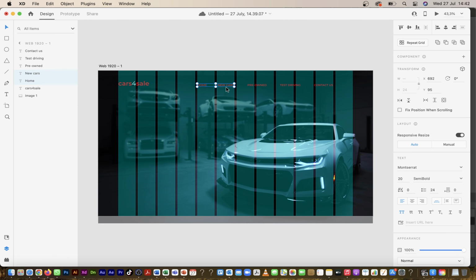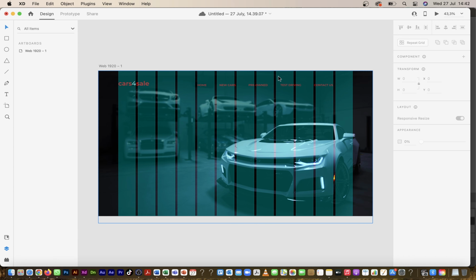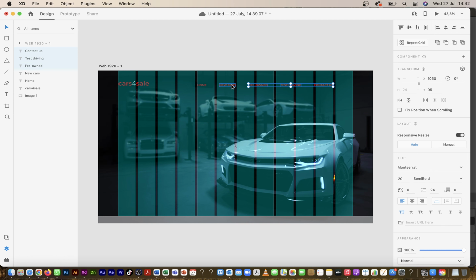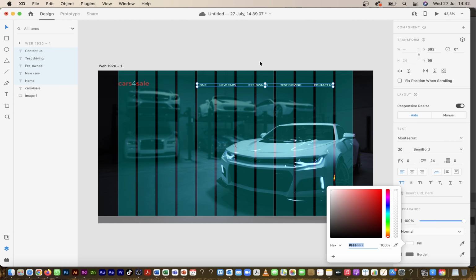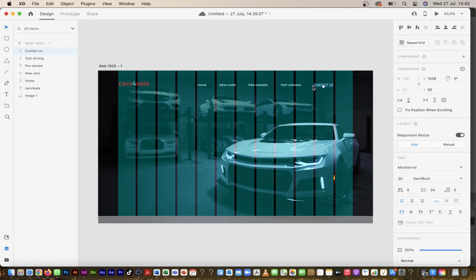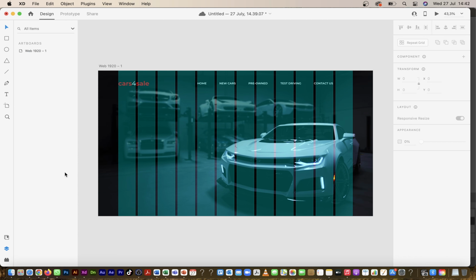Let's put this here and realign them again. So the next thing, okay, let's make them white. We go to the color, drag our cursor here, and then select them again. I'll select them with the logo and align them horizontally again to realign them.